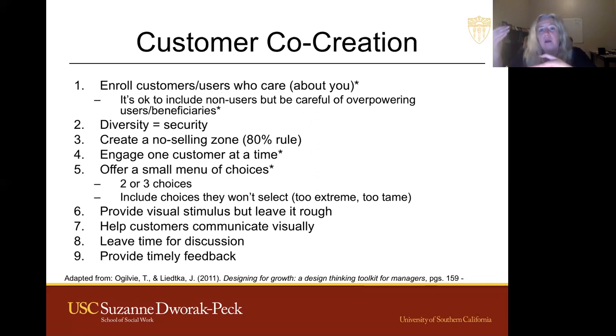But ultimately, what you do want to do is just make sure that those other personalities or types don't overpower the group. Because sometimes you put an expert in the room, especially if they're a formal academic or have a higher level of education, and that can intimidate people. So sometimes a way to get around that is to use first names and just do other things to make sure that everyone feels like they're on an equal playing field. Again, one of the things that the Designing for Growth authors emphasize is that diversity equals security.